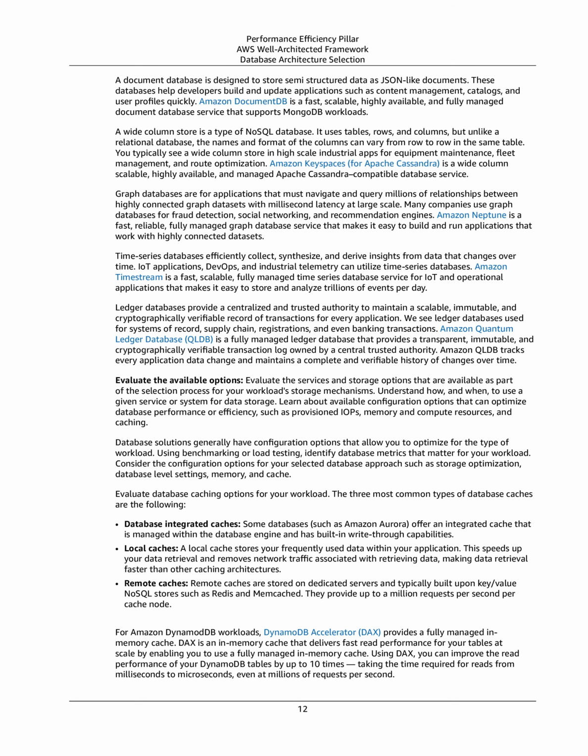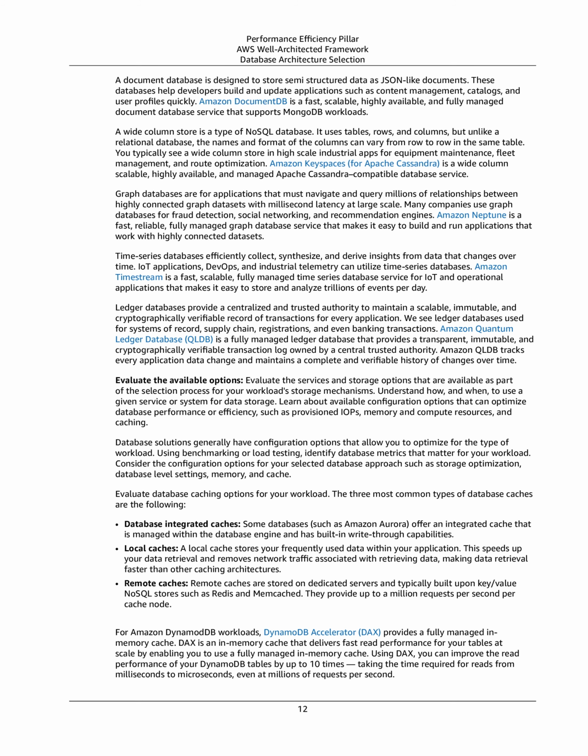Time series databases efficiently collect, synthesize, and derive insights from data that changes over time. IoT applications, DevOps, and industrial telemetry can utilize time series databases. Amazon Timestream is a fast, scalable, fully managed time series database service for IoT and operational applications that makes it easy to store and analyze trillions of events per day.